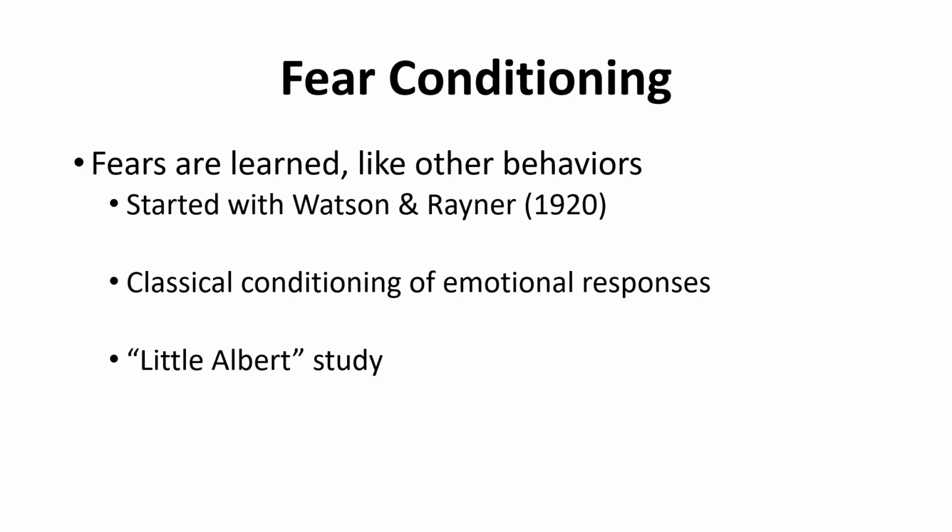Basically, they took a 9-month-old infant named Albert and trained him, or conditioned him, to experience fear, specifically to a white rat. And this white rat itself was docile, but they conditioned that fear response by pairing the presentation of the white rat, which started out as a neutral stimulus that the baby didn't mind, with things like a very loud noise that startled the child and made him cry. They could then make him cry just whenever he saw the white rat.